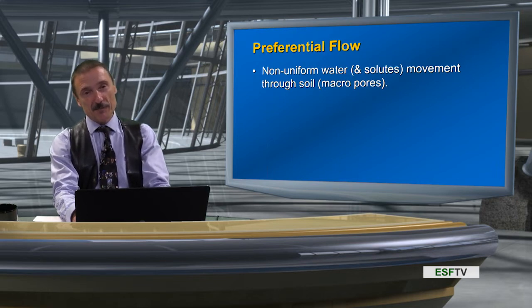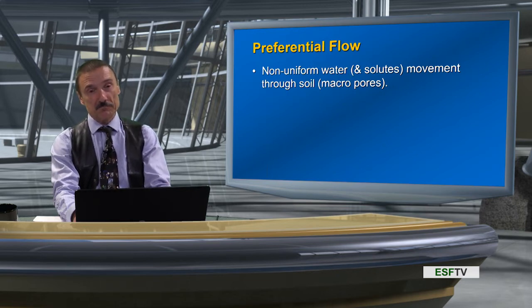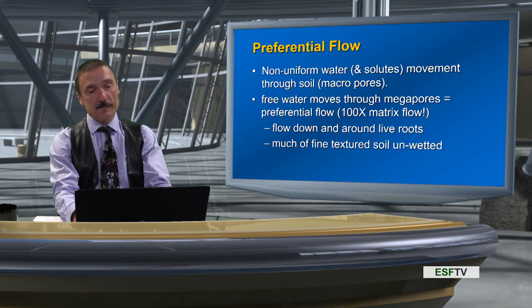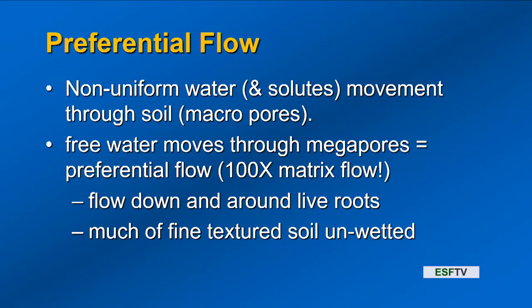And it has some implications because when water flows, it carries with it solutes. And this is how we move a lot of fertilizer, a lot of nutrients, a lot of herbicides, and so forth. If they're soluble, they move through preferential flow, through the macropores. Okay. So free water, saturation, you're at zero potential, moves through macropores, preferential flow. So let's contrast this to the unsaturated conditions. Okay. It's about 100 times faster, 100 times more than matrix flow. Okay. So the rates are very different. And down and around live roots, these are macropore, large preferential flow. This is part of the flow through the soil.